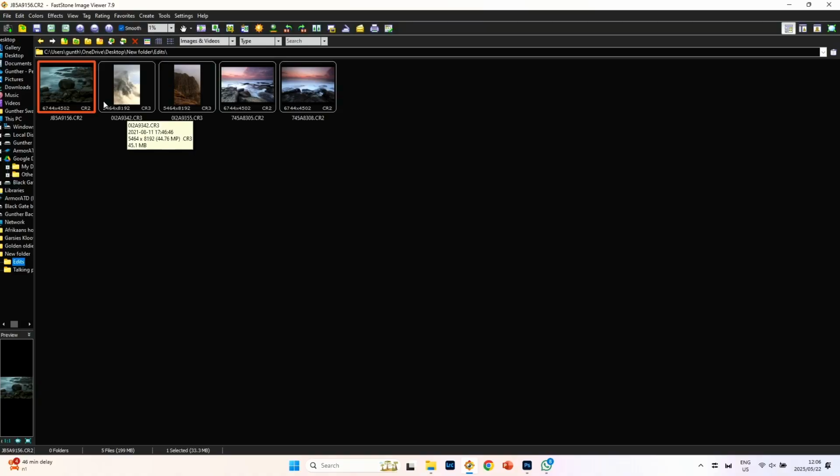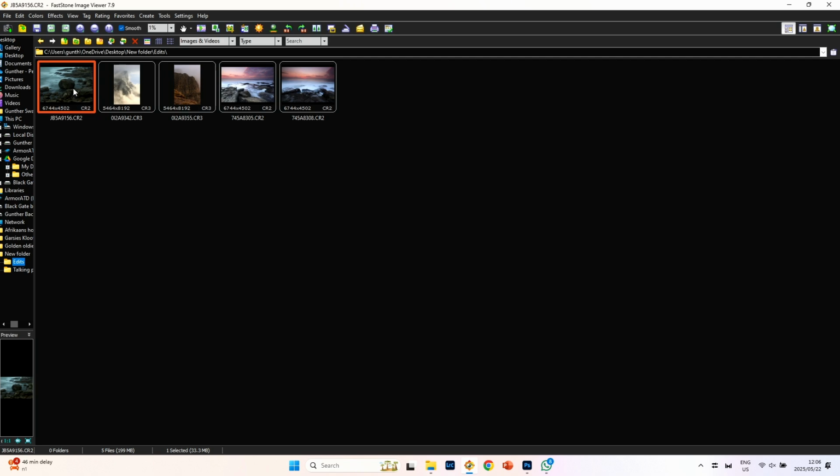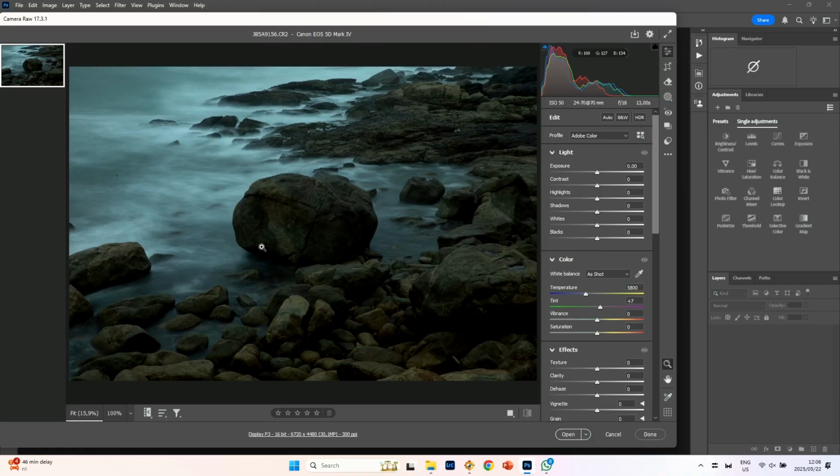So let's start off with a complete ND filter across the entire image. What I'm going to do is open Photoshop here on the side and drag that image down into here. We have Adobe Camera Raw coming up. Now obviously the first step, I used a very long exposure time here, shot this way back with a 5D Mark IV. That rock down there is as big as my house.